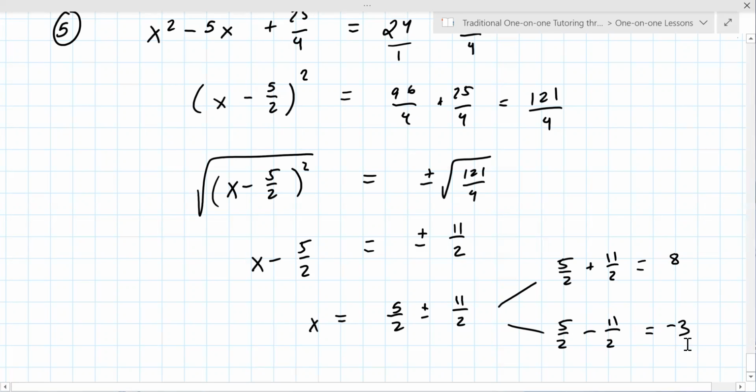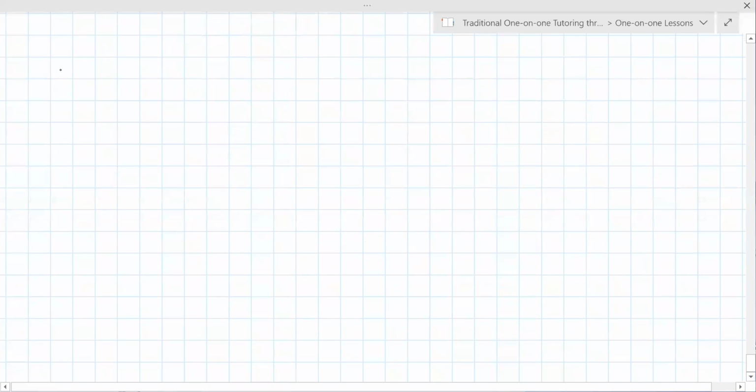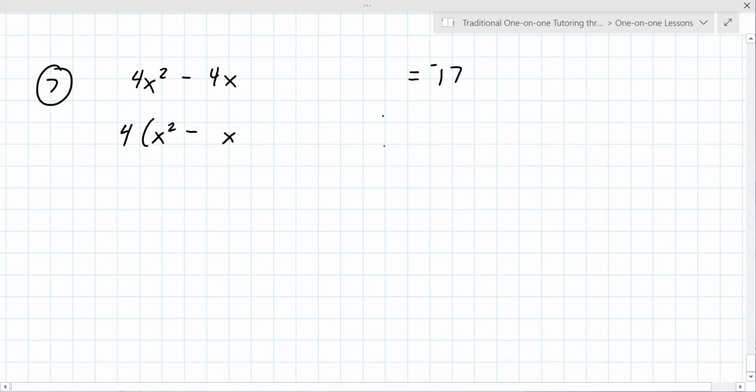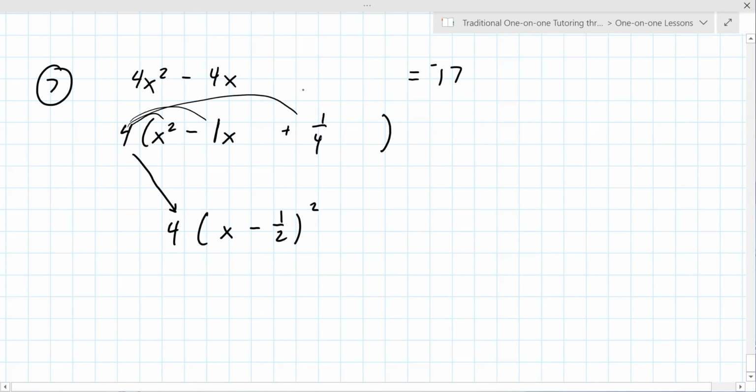This is where maybe formulas are better when you're doing a problem like 7. If you do the approach that I suggest, which is you move the number to the other side, there is an additional step here. The additional step is that you factor out the leading coefficient. And unfortunately here you get a fraction, which isn't great. So it becomes x minus 1/2 squared, and then you bring this 4 down. So this part is the same as before, and now there's the difference. You still take the square of this, which is 1/4, and put it here, but you have to distribute this 4 to each term to figure out what goes back in this previous line.